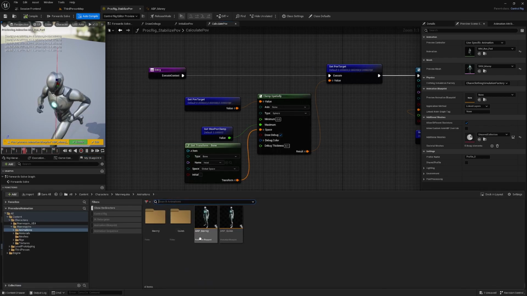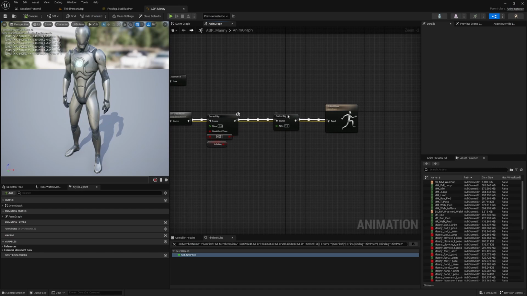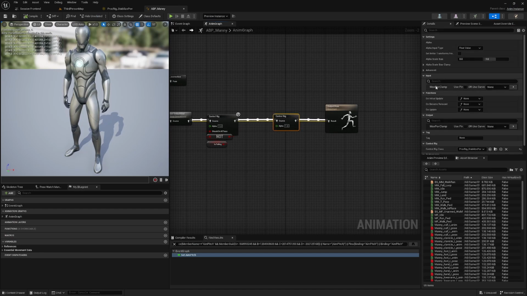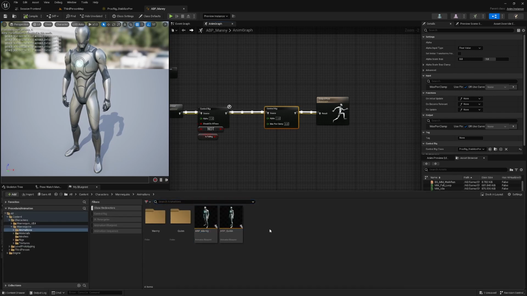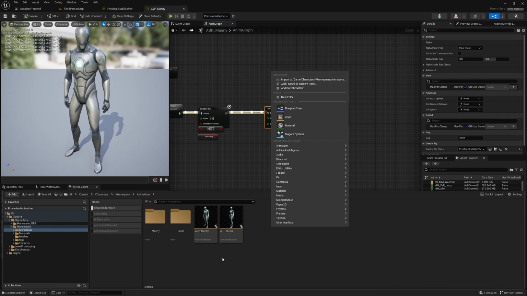So now when we go into our animation blueprint and we have our control rig here, we can see that max POV clamp is available to us. We can ask to use a pin to expose it. So the default value is still 3, but now we can modify it from the animation blueprint. And we're going to do that using a curve. So let's go next to the animation blueprint, and we want a curve.